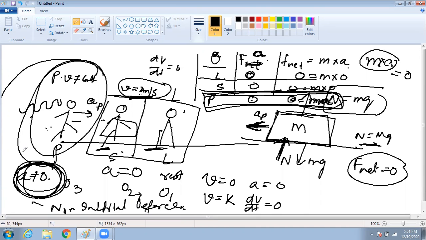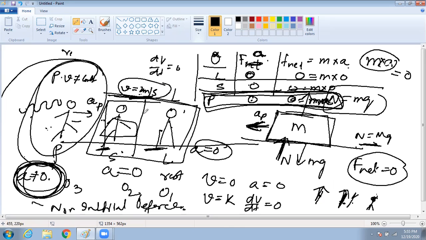Okay. So when the observer's acceleration is no more zero, those types of reference points are like what we studied in relative velocity when two cars are moving at the same speed. Obviously, this will appear at rest with respect to this, because of the reference point. But similarly, if you have one more person standing here, for him it will appear that it is moving at some speed, because it depends on where you see from. So till now all the problems were where acceleration was zero, but now we are changing our reference point, where the observer's acceleration is no more zero, it has a value.